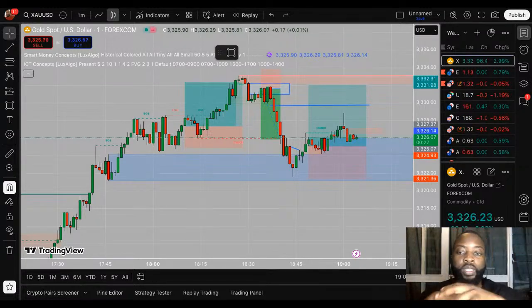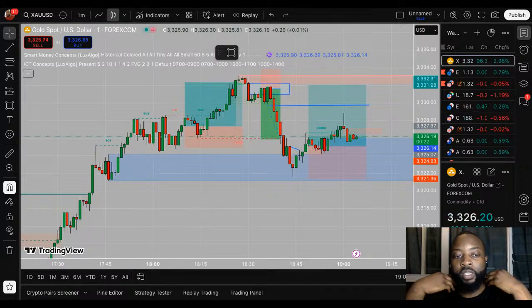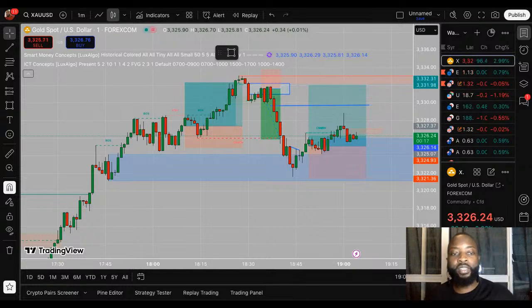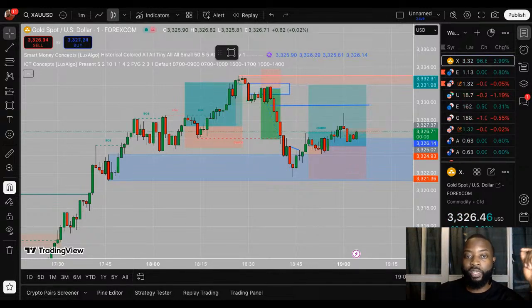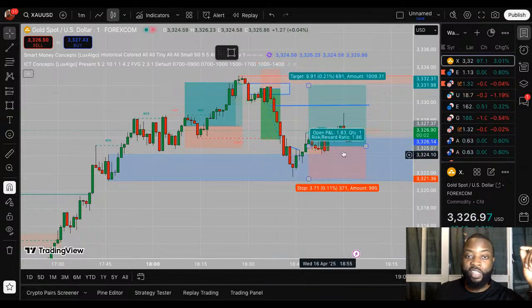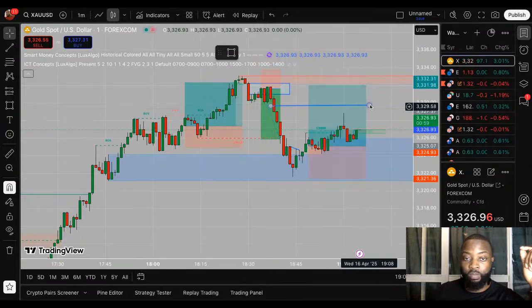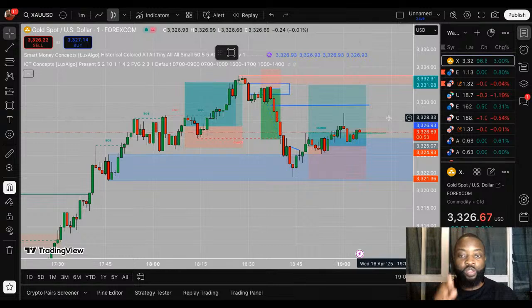The beauty of the market is that you must react to how the market is actually behaving. And when you understand this concept, when you understand where the market is coming from and where the market is going, that becomes the most important thing. So you have an advantage over the market when you understand where we're going. In this case, I know everything happening here is trying to aim for this line, for this fair value gap that was left. So once the market reaches that level, then I am fine.